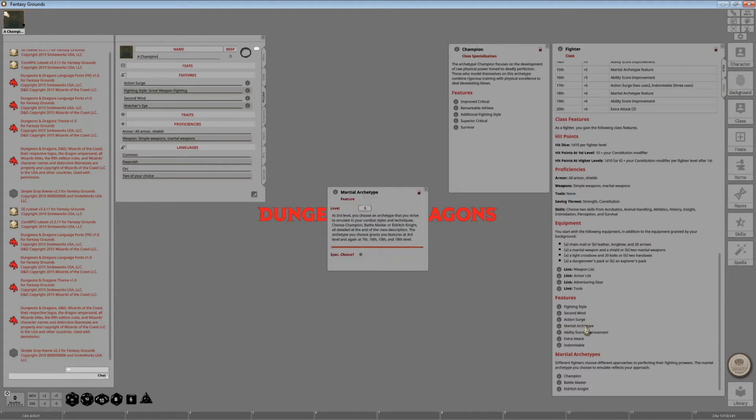So the martial archetype here is going to be applied at level 3, and that's where we get to choose between, in the case of the generic fighter, if you only have the player's handbook available to you, the champion class, the battlemaster class specialization, and the eldritch knight specialization. In this video, we are going to be going through the champion class. Clicking on this little icon here, you will be able to open up the champion description. And it tells you a bit about this particular archetype, as well as what features you will receive as part of that particular archetype.